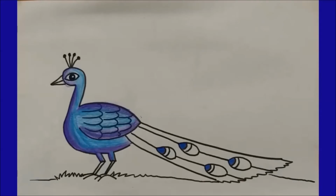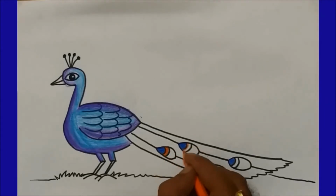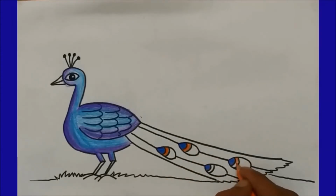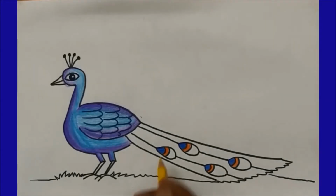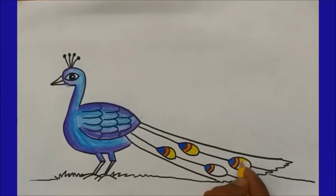Then I am going to take orange. At the outer part, same thing, all four. Now I am going to yellow. The rest of the part I am doing in yellow color. So my oval shape has been finished.